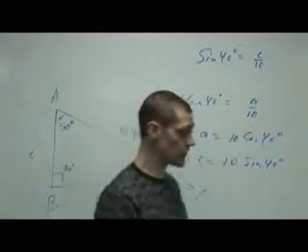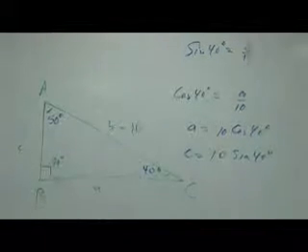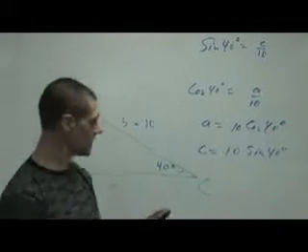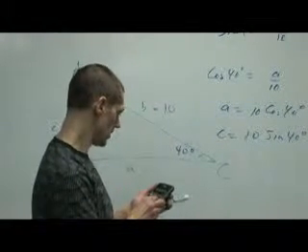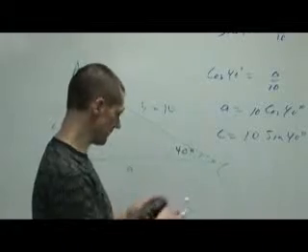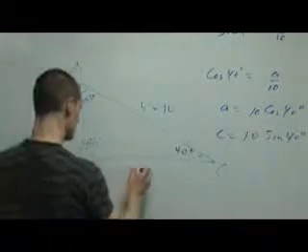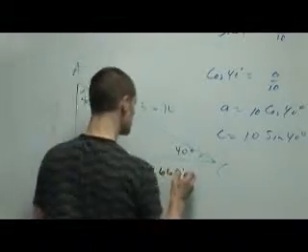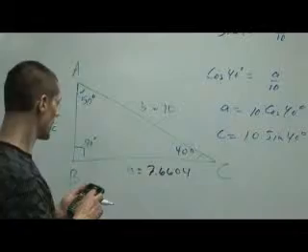Do I know what cosine of 40 degrees is offhand? I surely do not. So I'm just going to get my trusty calculator. Notice that it is in degrees. And so 40 cosine times 10, this says 7.66. So A is 7.66 and change. I'm just going to approximate it as 7.66. Actually, I'll do this right now, and then I'm going to go read the instructions and see if they told me how accurate to make it.